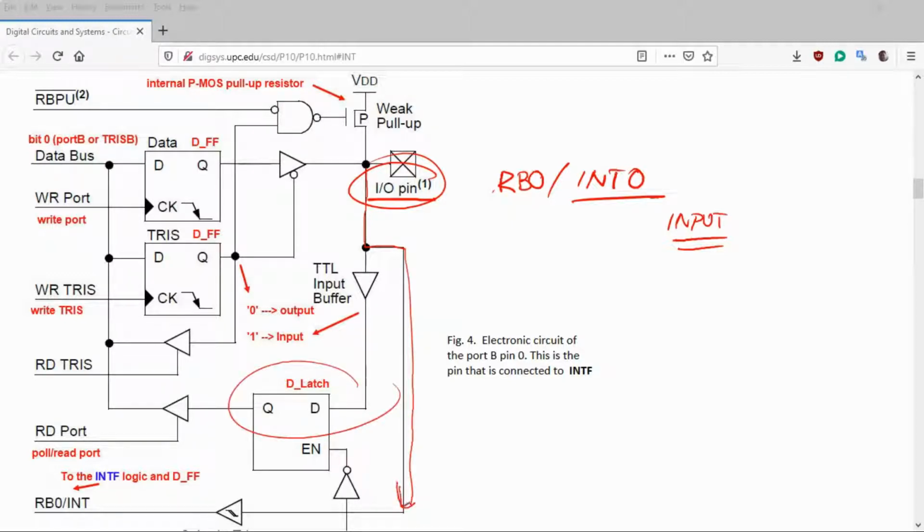If you like, you can read this value, but you see, there is this special gate that makes this signal connected to the interrupt logic, okay? And the final flip-flop that is for setting the interrupt 0 flag, the one that in the end is able to interrupt by this hardware way the main program, okay?